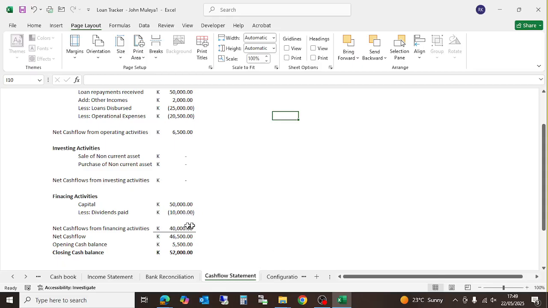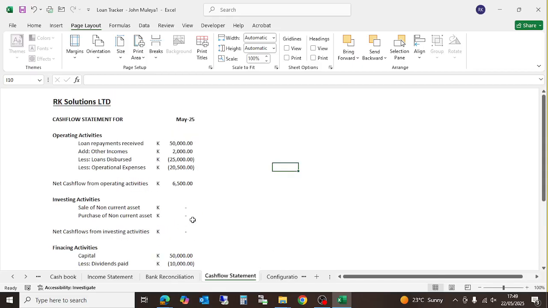Okay, and then basically this is how the loan tracker system works. It has got the cash flow statement, not a cash flow movement system, but a cash flow statement, a bank reconciliation, an income statement, an inbuilt cash book, a loan tracking system that monitors when you give money to someone, the days elapsed, and it even shows you when that amount is due or when it's close to due. It communicates through various means that we actually put up, and a customer register that you can even link to your customer documents. Okay, so basically that's what the loan tracker does.